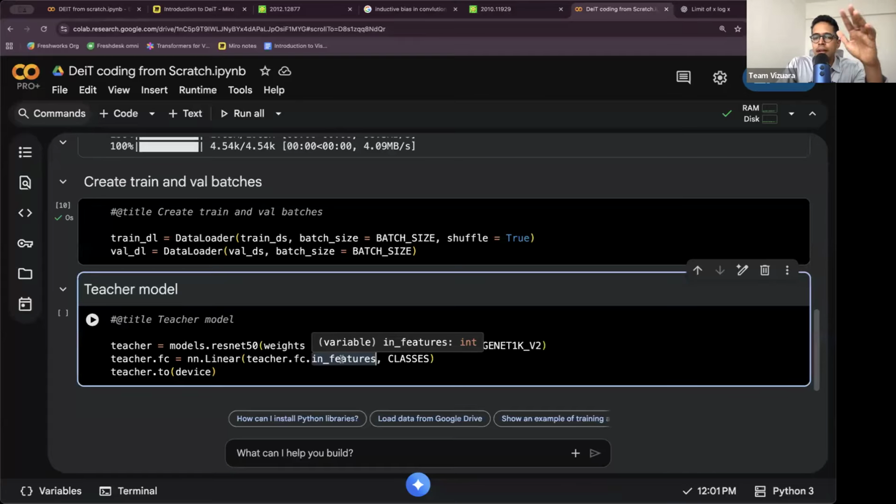Here we remove those 1K nodes. So 2048 is the input number of features going into the final classification head. 1000 was the output nodes, but here we don't consider the output nodes. Output we keep as number of classes, which is 10. So we are not removing the classification head. We are removing only the last 1000 nodes.